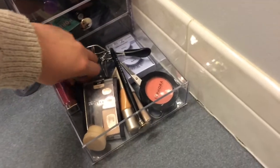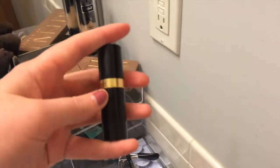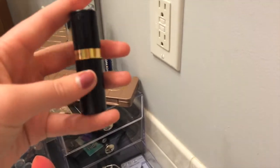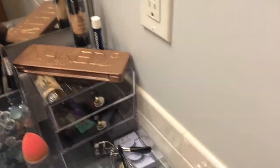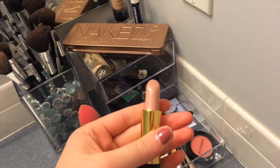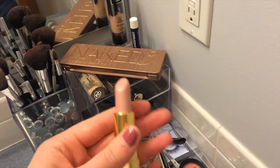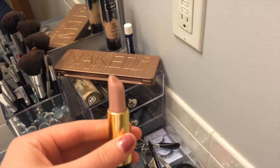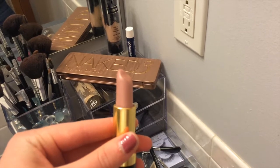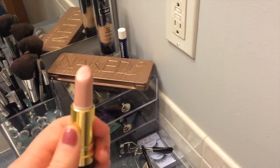And then just moving on to my lipsticks in the back. This one is the L'Oreal Skyline Pink. It is a really awesome color. Let me pull it out here for you guys. So here you go. It is just a basic nude color. I would swatch it for you guys, but my other hand is super busy holding my phone to film this. So it's just a basic nude color. It's very shimmery. I wish it wasn't as shimmery as it was. But right now, it's a really great color.